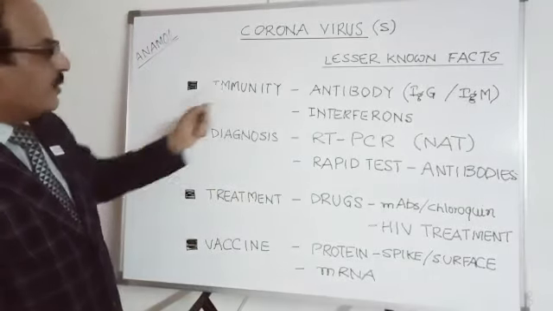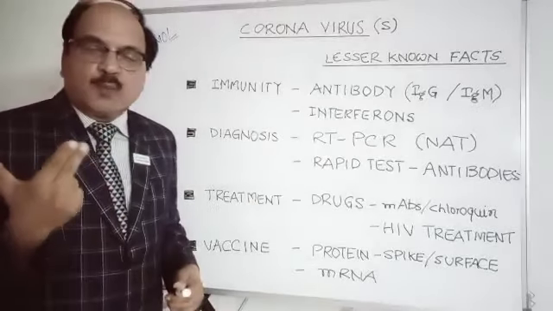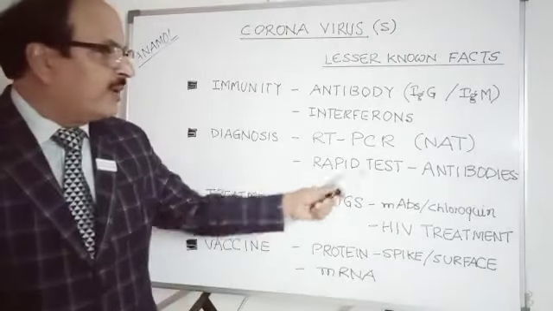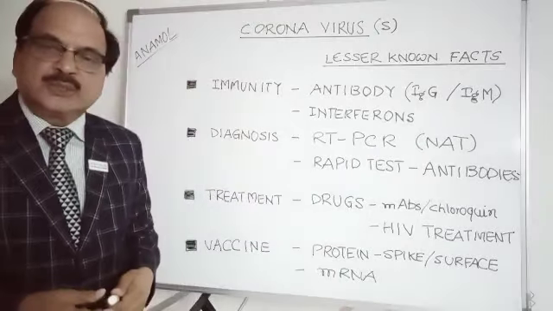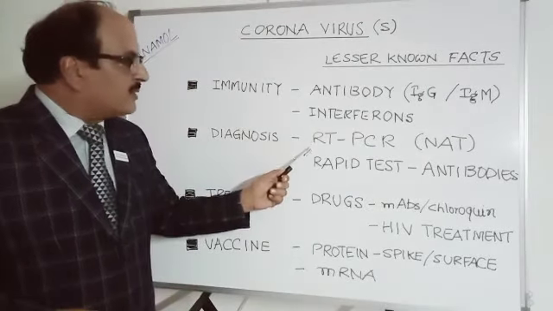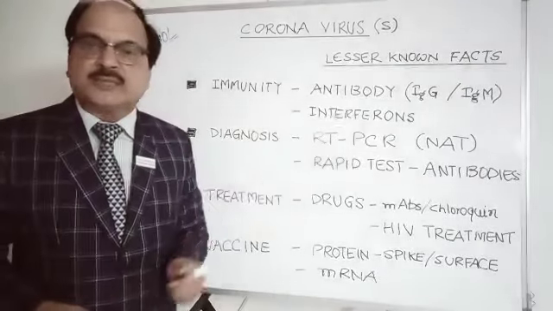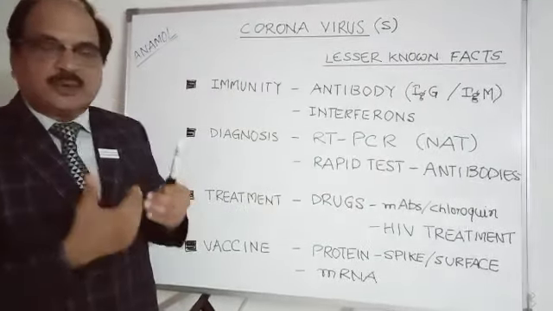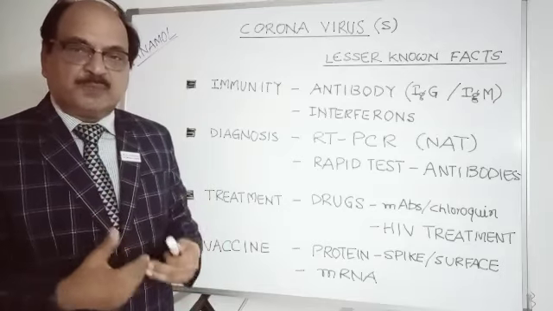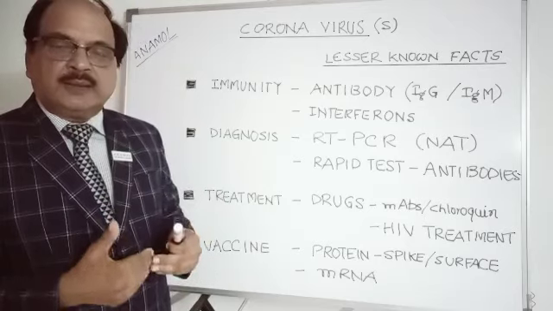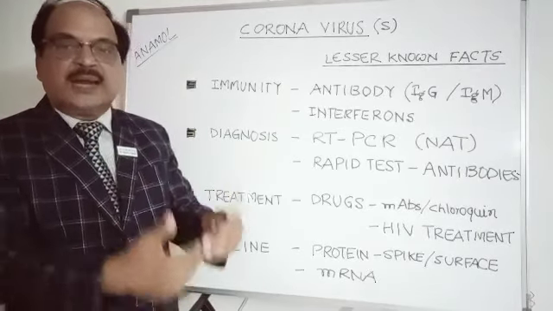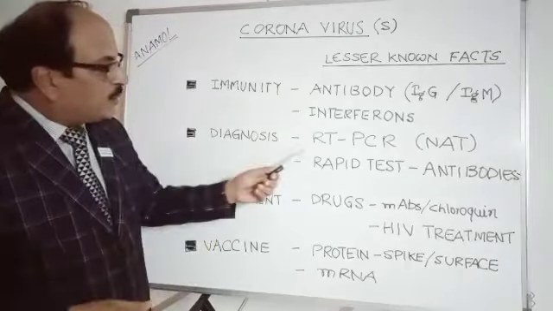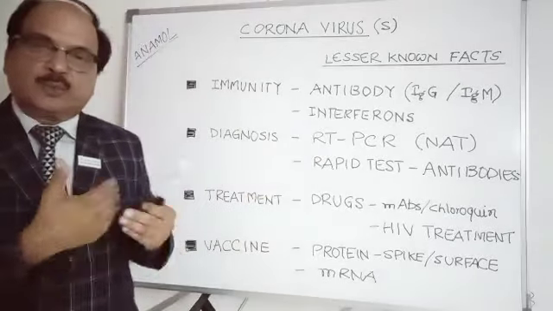Okay, what is the diagnosis? There are two types of diagnosis possible. One is RT-PCR. Let me explain what is RT-PCR. You must be knowing NAT, nucleic acid test. Reverse transcriptase polymerase chain reaction is the method used to find out the virus. You take body fluid where an infection is possible or suspected, break it and release the RNA part of it. The coronavirus's RNA is isolated first and given to reverse transcriptase, where RNA turns into DNA.